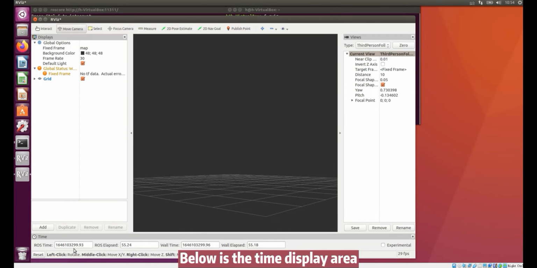Below is the display area, including system time and ROS time.